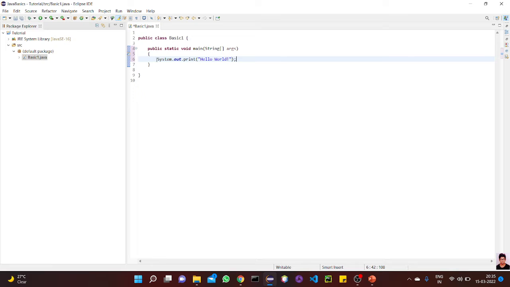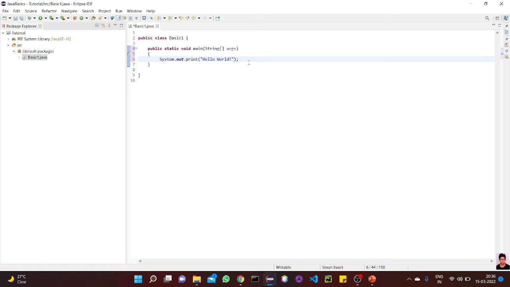What if you want to comment this line? You can just do double slash over here. By this, this got commented and will not get executed. Another way is to select this statement, and then press shift control and backslash. So this is also a kind of comment in Java. By this you can comment this statement. If you want to uncomment this part, then press the same shift control forward slash. It will uncomment that particular statement.